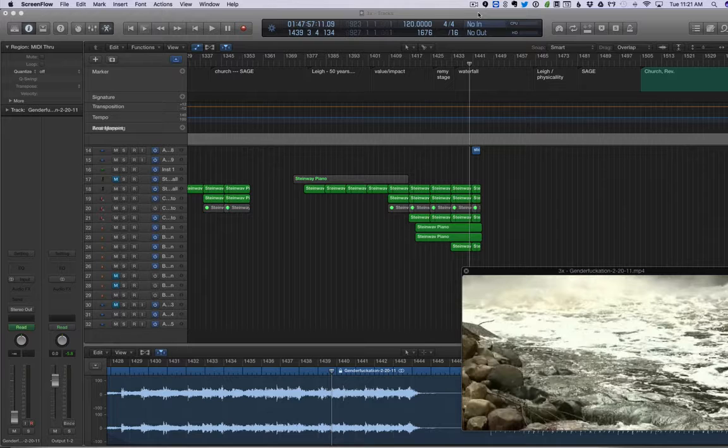Logic is a pretty popular one to use. That's the software I have up here. Logic is good because it plays nice with Final Cut Pro, which is a video editor. You can swap files between the two. I've had projects before where they required I used Logic. I've also had projects before where they didn't care, in which case I would probably use Ableton Live, because that's otherwise my favorite program, but Logic is good too.